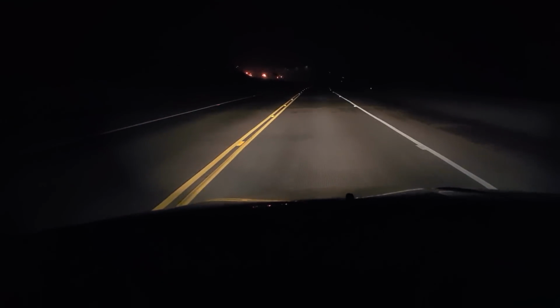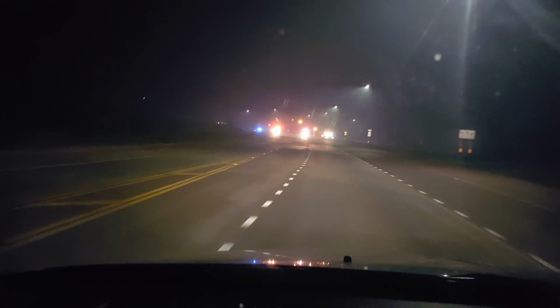So I'm gonna pull up ahead to where Hokiokio Drive is. I'm gonna be in the middle of all the smoke, but I wanna see how the houses up in that area did. Okay, it looks like I might not be able to continue on. We got a bunch of flashing lights. Okay, I'm in a smoke cloud now. It's pretty thick, and up the hill. I don't know if you guys can see this, but the smoke is very, very thick at the moment.